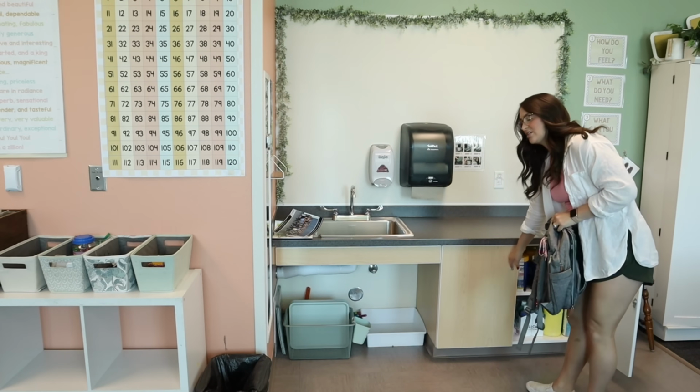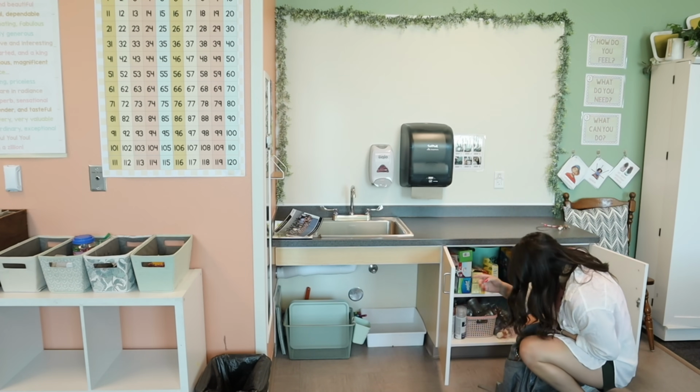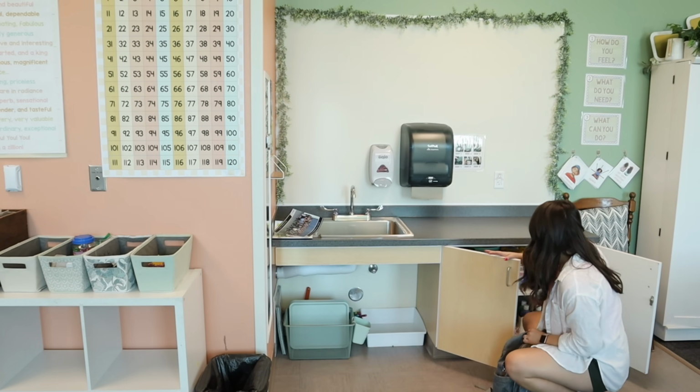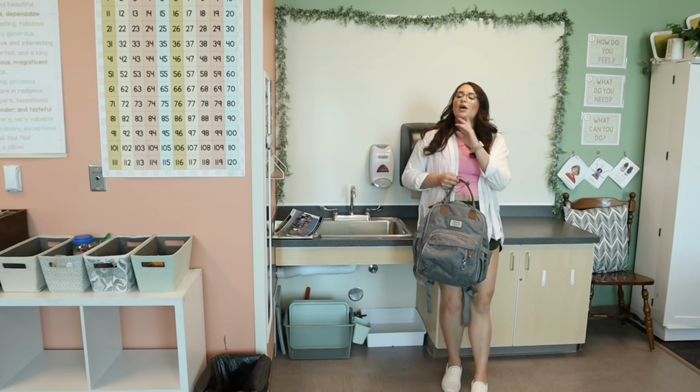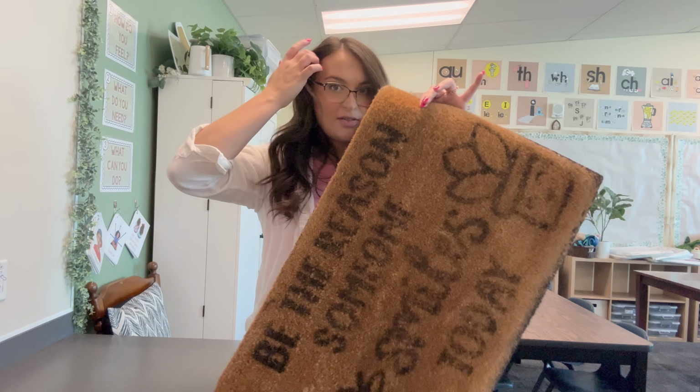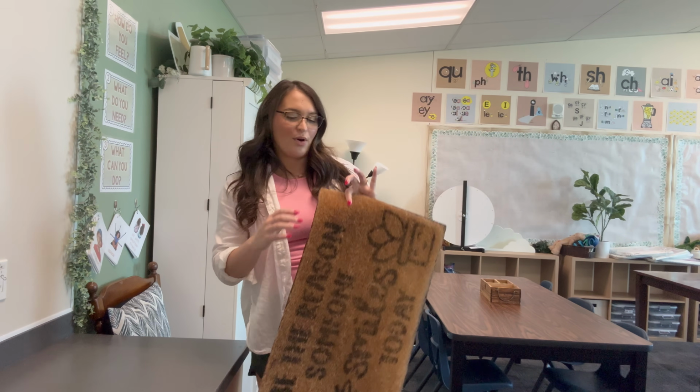This is also an extra teaching bag that I have. I think I have one down here. Yeah, so this is an extra. This was the teaching bag that I used before I got my new one. So honestly, I might just take this home. I don't know if you guys saw, but I did post a video on how I DIY'd this.